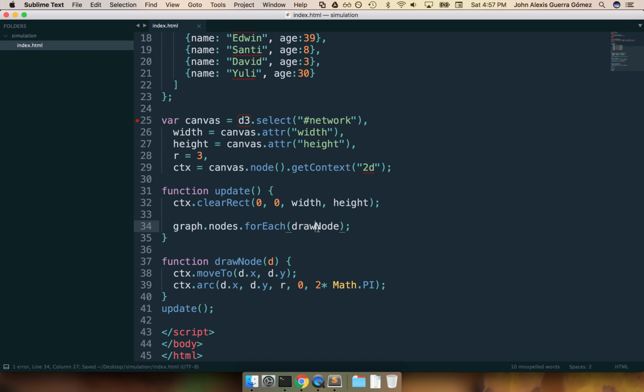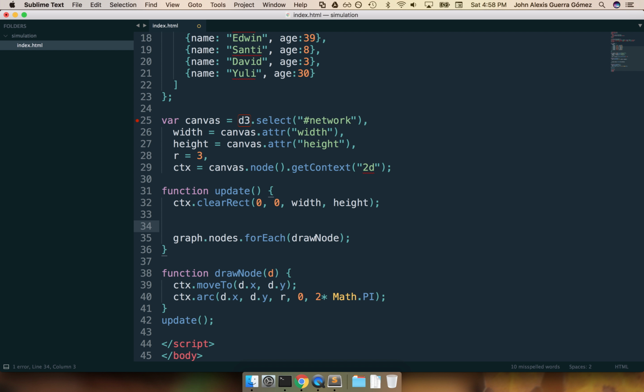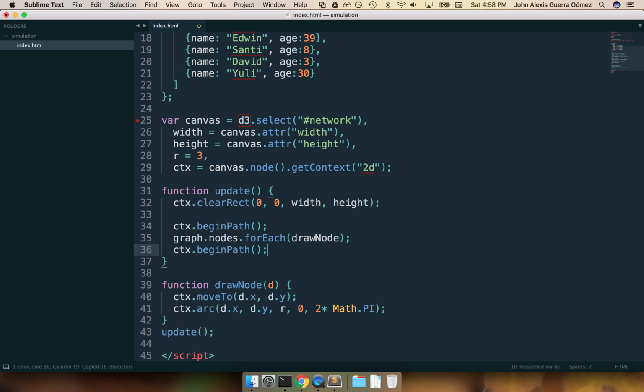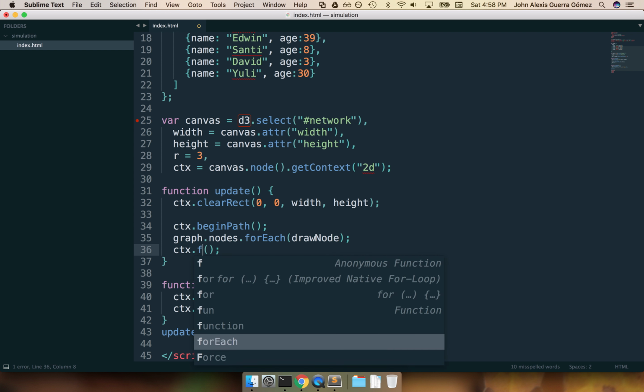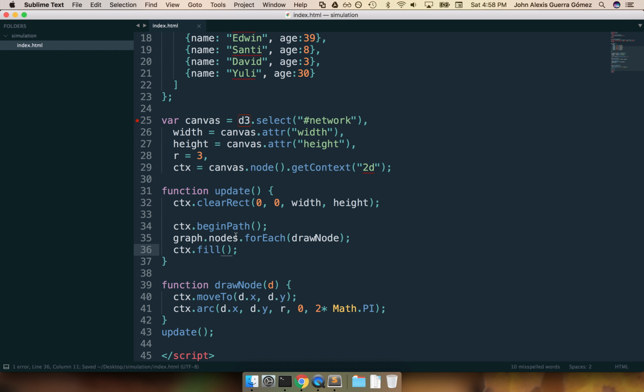And finally, so we are drawing that. Now, this is not going to show anything yet on the canvas, because basically the idea is that we need to tell it that we are going to create a path in here and then that we actually want to draw those things. So basically the way this works is that first it knows in here it starts creating something.